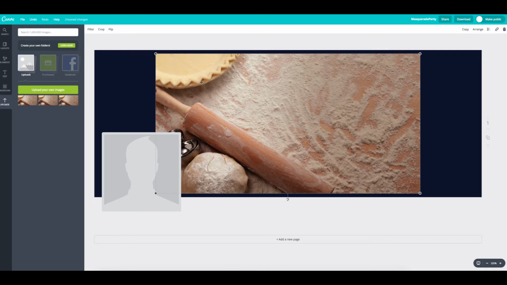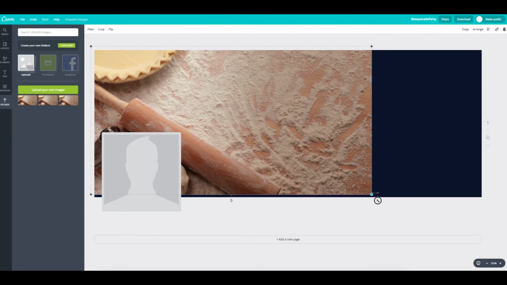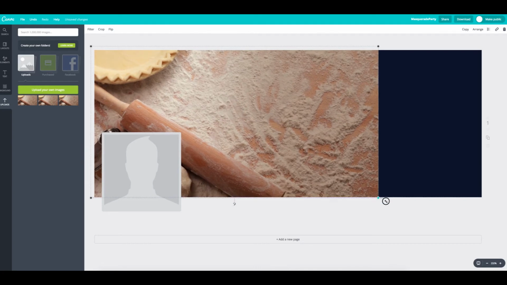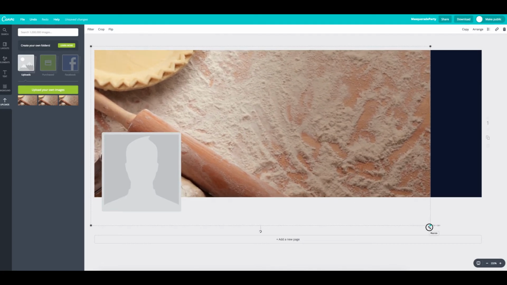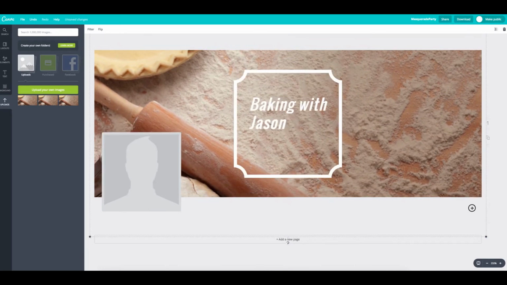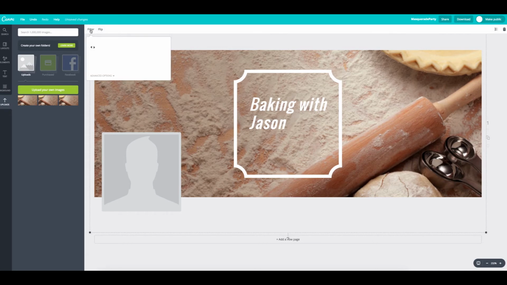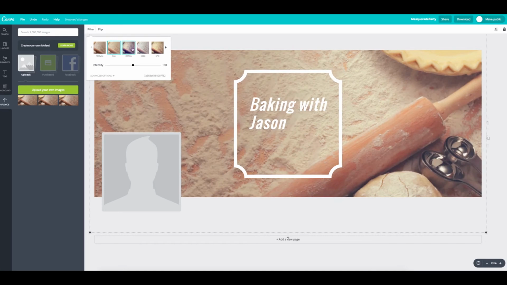And one thing Canva is really great at is keeping your images in the perfect aspect ratio. So what that means is as I drag and resize the image, it doesn't distort it whatsoever. It keeps it in the perfect aspect ratio that you need. So you just want to enlarge it to fit perfectly, and you can rearrange it however you want. You can flip the image, and what's also really cool with Canva is you can do some minor photo editing capabilities. You can add filters to your images, and you can adjust the brightness and contrast. So that's really helpful and really great for creating your custom images. So just look through all these elements, play around with everything, and create a good image you're happy with.